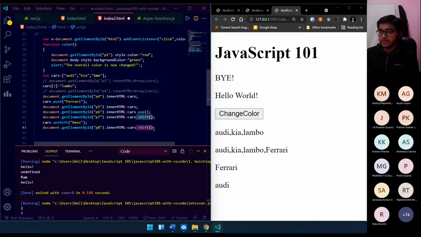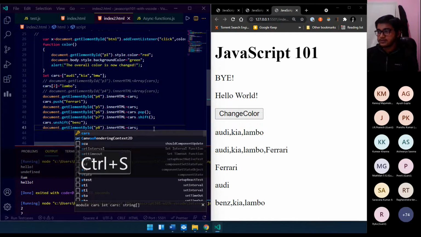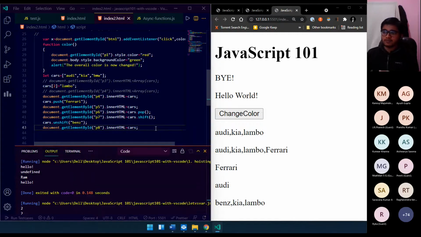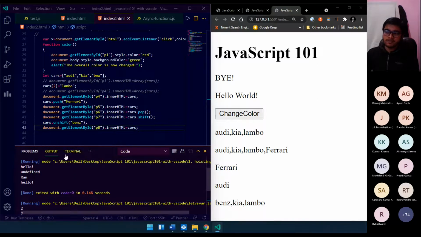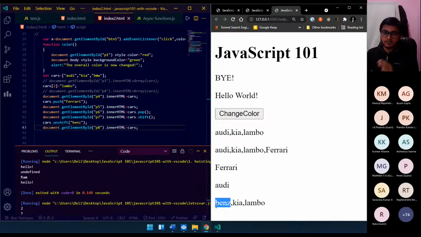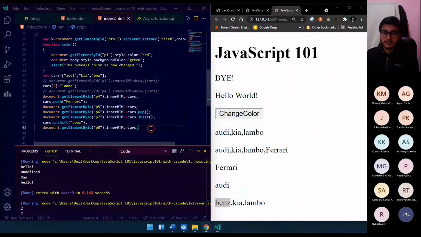So what changes did I actually make? This time shift means I'm taking from the first one, and unshift means I'm adding to the first part of the array, right? And another one could be joining, how we can join the strings. That is one good thing. There are other functions called slice, splice. Those would take too long to cover, so let me just add a few more things.